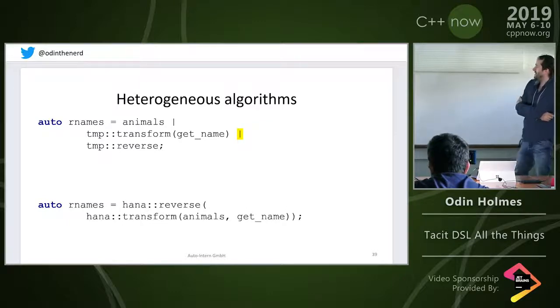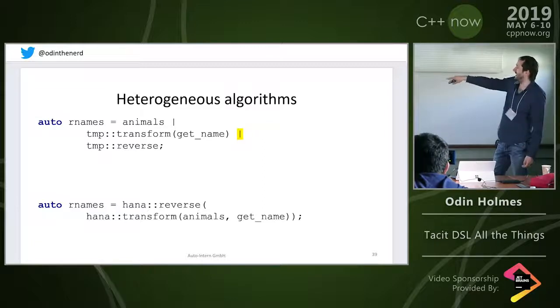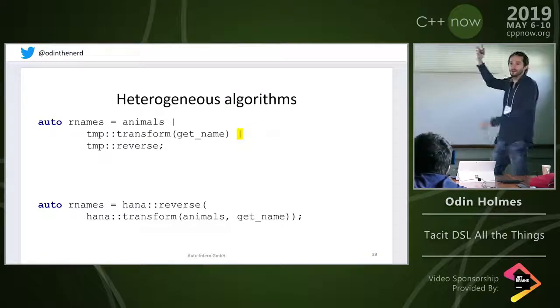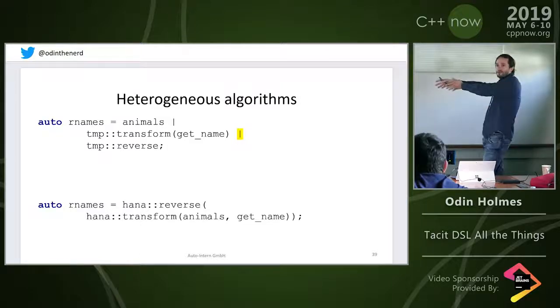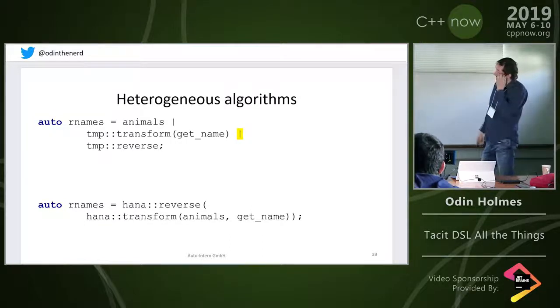So with Hana, where we can't look ahead in transform and say, oh, the next thing is a reverse, we have to return a tuple with encapsulation and a public interface and all that stuff. And that costs us at compile time, right? But here, transform can look ahead and say, oh, the next thing's a reverse. Well, I'm just going to give it something that publicly derives from all the pieces, and then you can just cast rather than indexing and all these dirty tricks, because nobody can actually touch it, right? It's within the DSL. I can also do a bunch of other stuff.